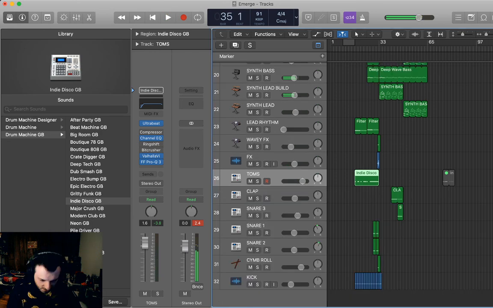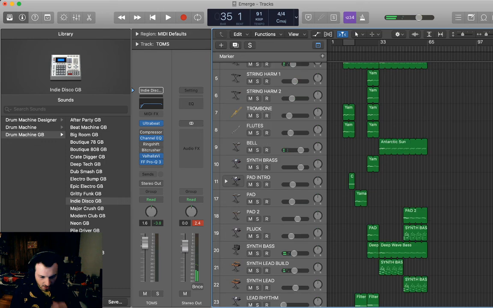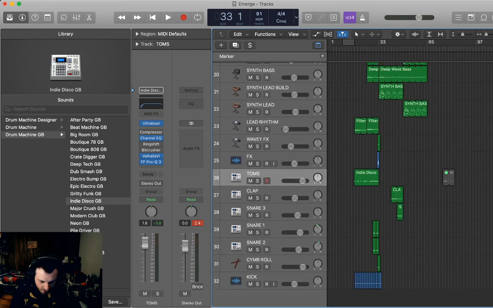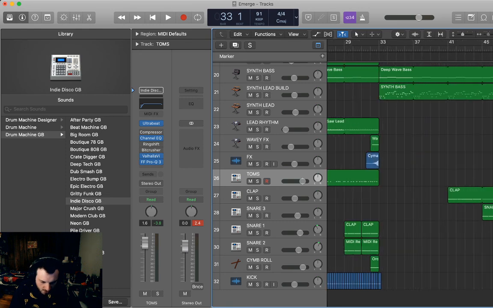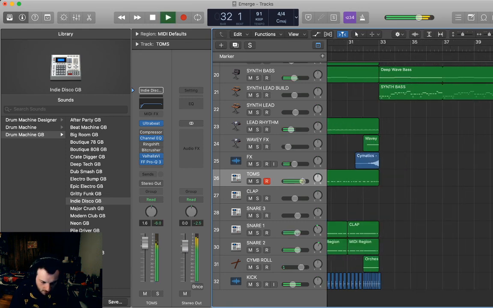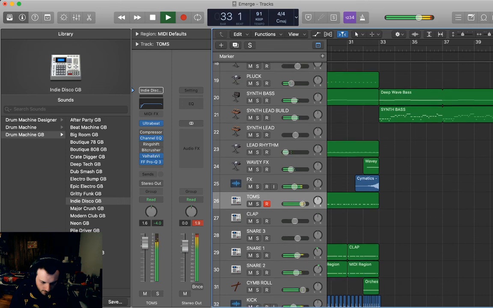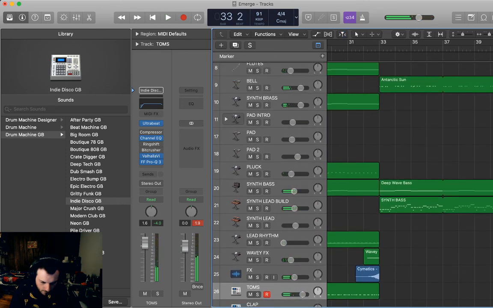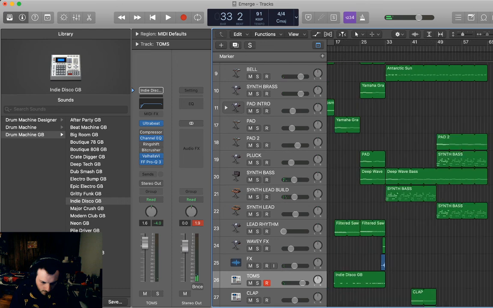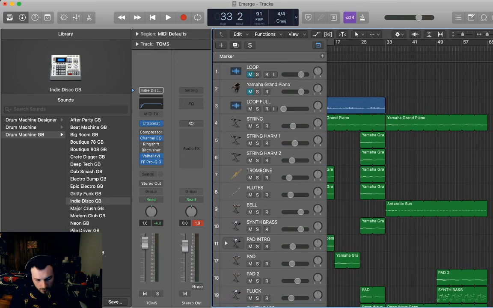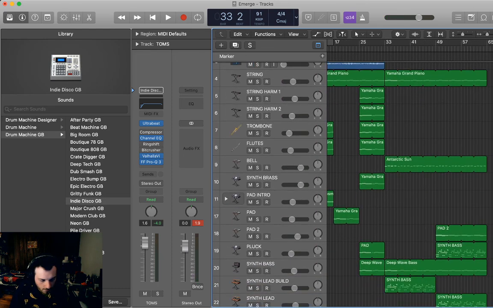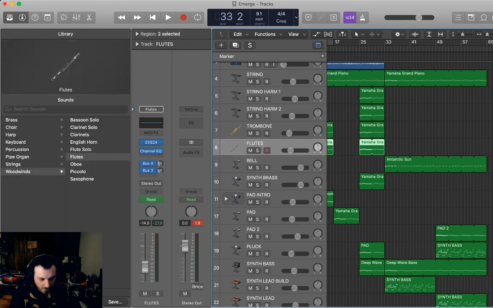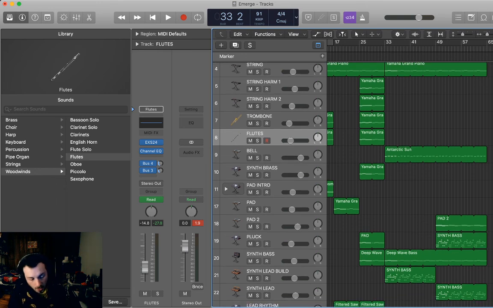We kind of have a decent build there. Obviously, this is still a little bit empty, and we still want to add some flavors to this, right? So, the question becomes, what do we add? Maybe if we add a synth flute instead of a regular flute, because even the brass. Let's continue the brass, I guess.